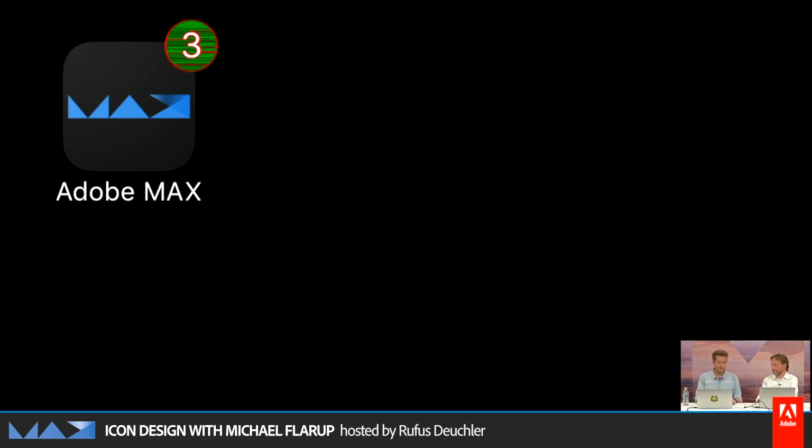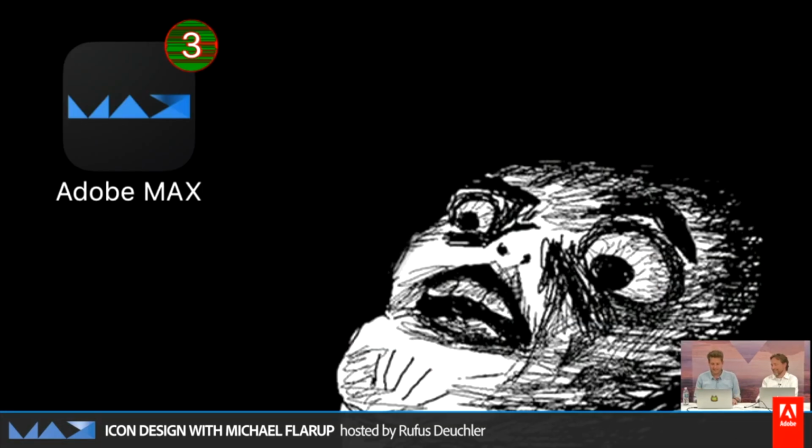It's not very legible. And usually I try to have people stay away from having words in there. I know that this is kind of like a logo, right? Yeah. But it still spells out Max. It says AdobeMAX right underneath it. So it's kind of like, when I look at it, right?